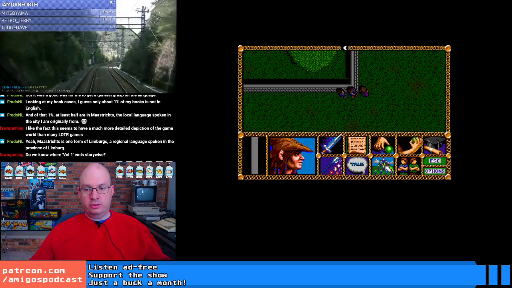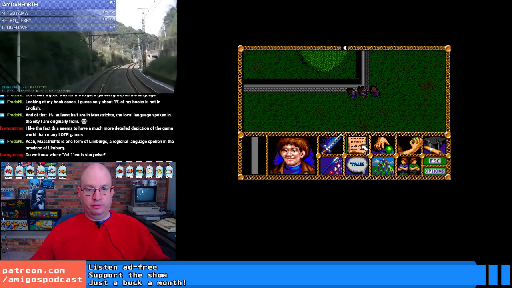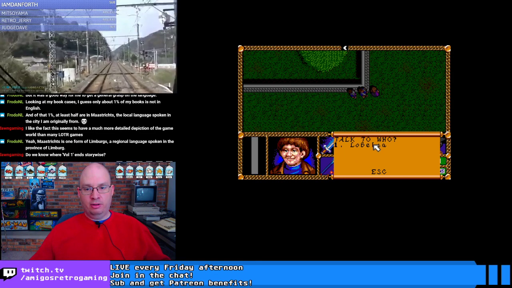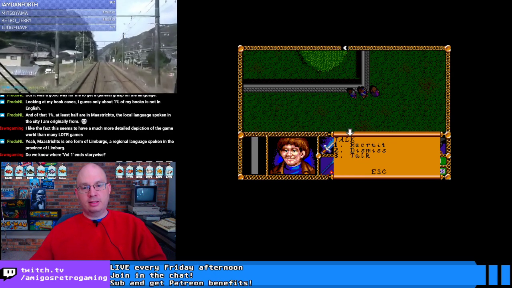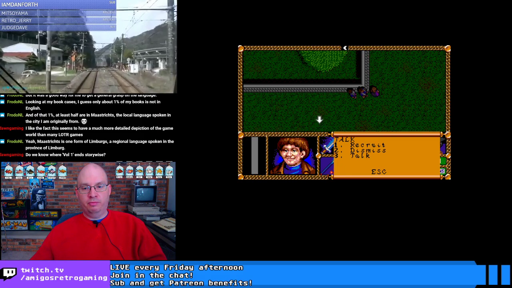Let's change leaders. I never thought that Lobelia would be hanging around. Maybe she doesn't want to talk to me. I guess that makes sense. Can I recruit her? Would you like to come? No.